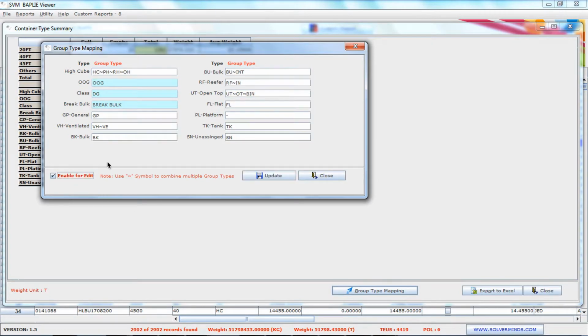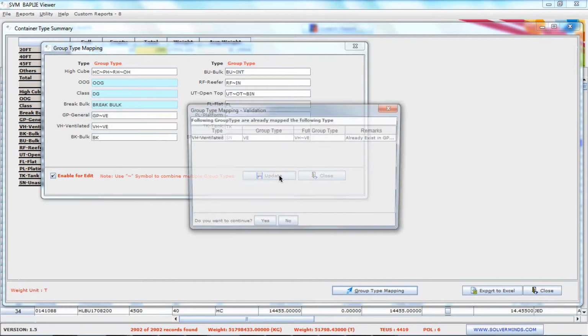Click this Enable for Edit checkbox, only then you can edit the details based on the requirement.